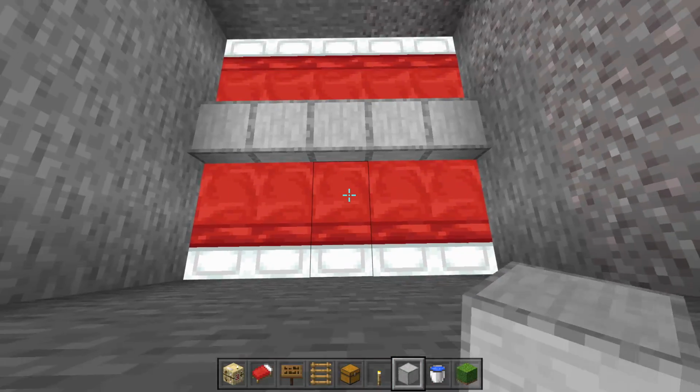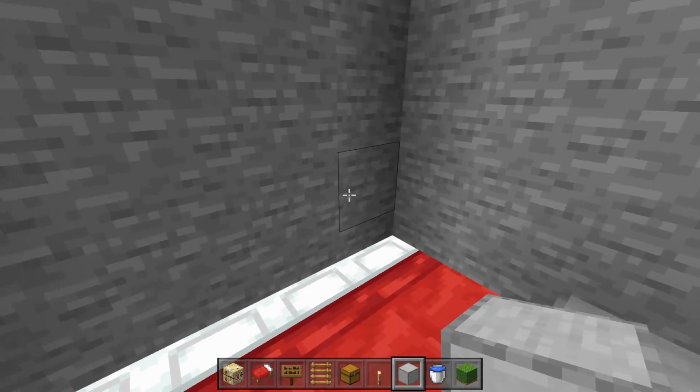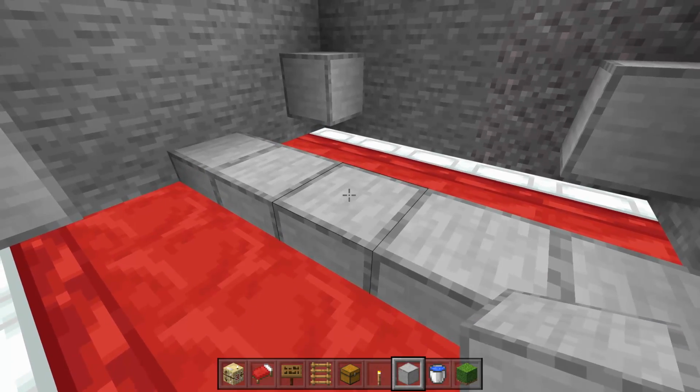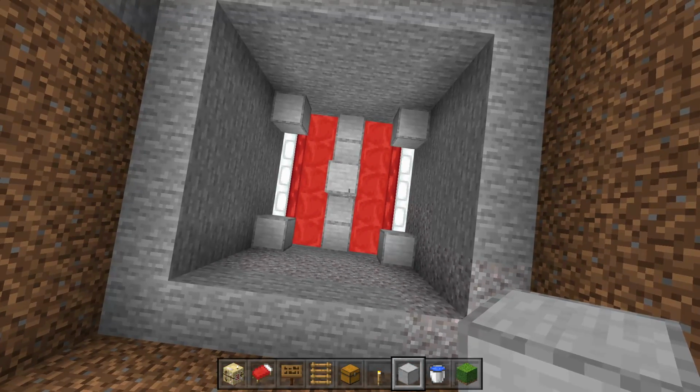So this is what it should look like. And we're going to place down 4 blocks in the corner of this hole, and we're going to place down 1 in the center. So this is what the farm should look like.